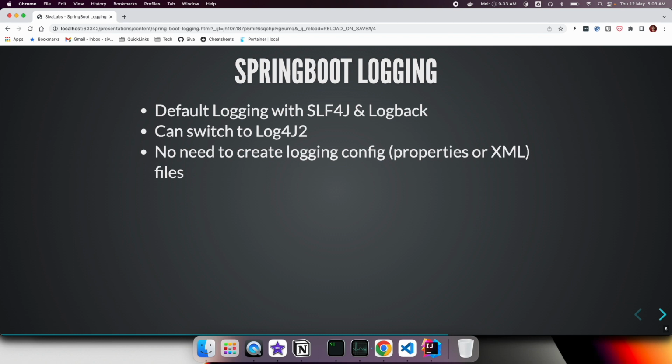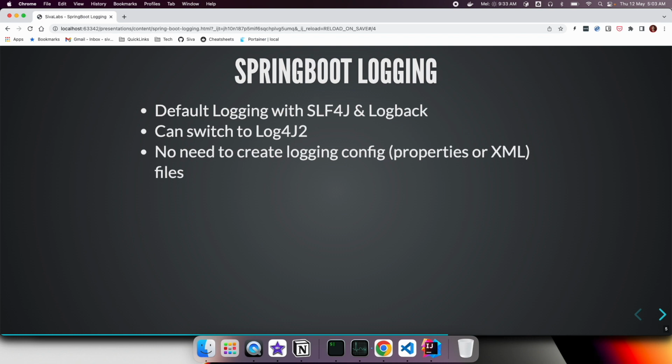And the best part is, you don't have to create those configuration files like log4j2 properties, log4j XML, or logback.xml. You can configure most of these logging properties in the application.properties file only.